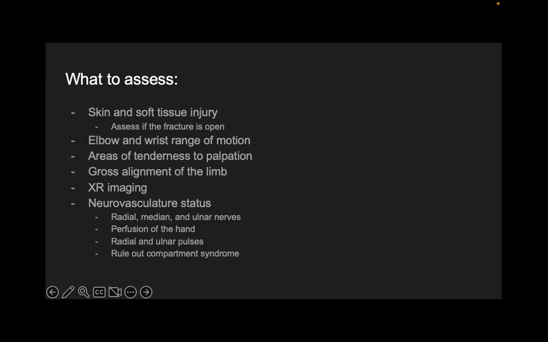One of the most commonly asked questions is, what are the predictors of success following an open fracture, or how do you treat patients? What's the most common thing to prevent mortality and things of that nature? That's going to be time to antibiotics. Number one in the literature, you always want to give antibiotics within the first hour that you see an open fracture. You get a call from the ED and they say, I have an open distal radius fracture. Before you even leave the call room to go see the consult, your first question to the ED should be, did you give antibiotics? If they said yes, then you're good to go.